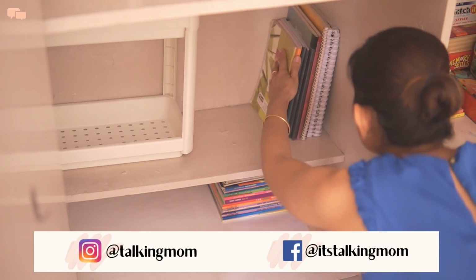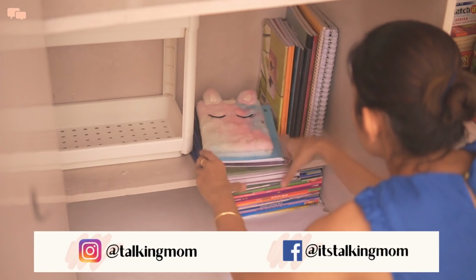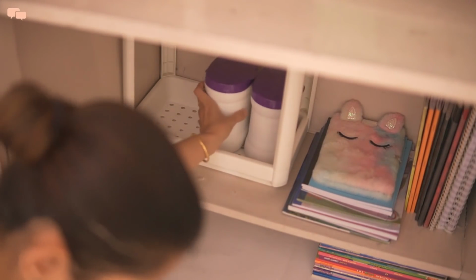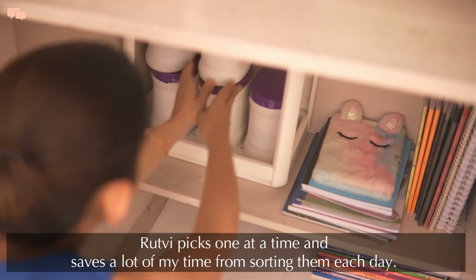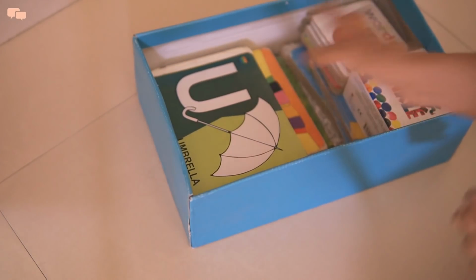Next to the shelf, I'll put her old course and home practice notebooks together with the new course books. All these books need daily sight, so this makes a perfect spot for them. I reuse these food containers to keep all small activity toys like Legos, puzzles, blocks, etc. Lastly, some books for the little one, which I'll keep in this old shoebox on the same shelf.